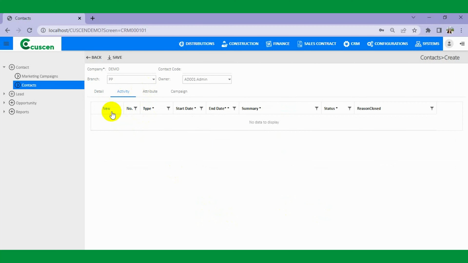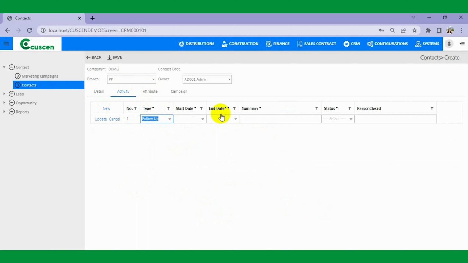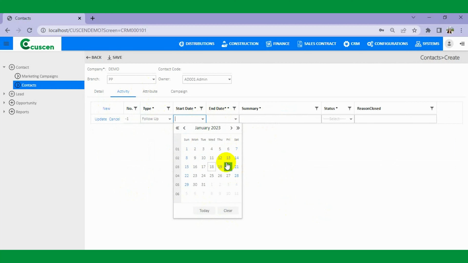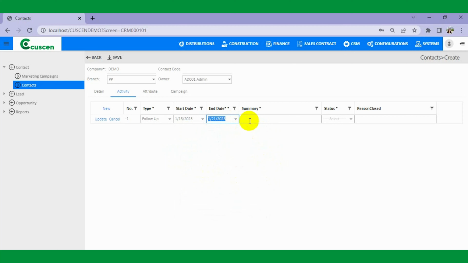For the activity here, you can add the activity you need to follow up with this prospect. Here I can set the status of a follow up. For example, I got this contact today, so I can choose today and follow up with them until the 21st.